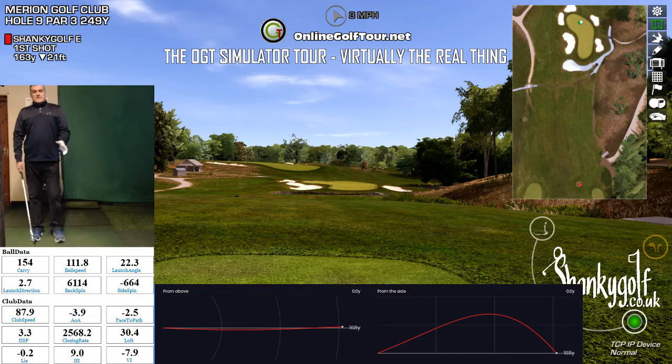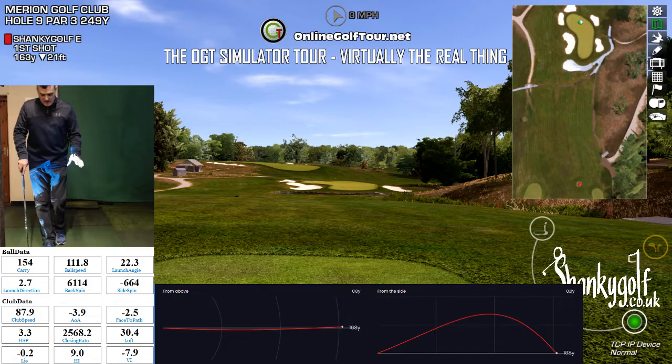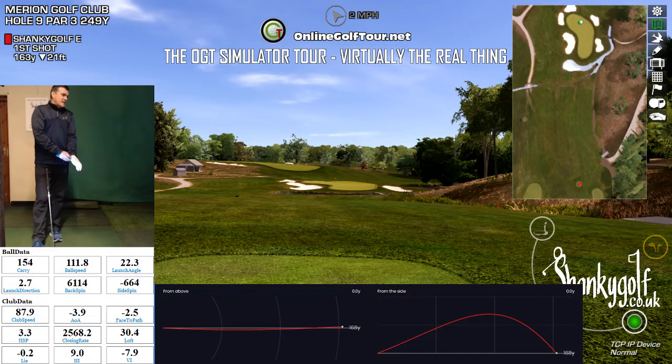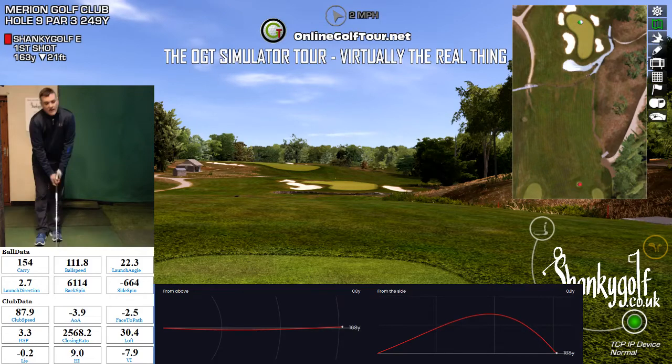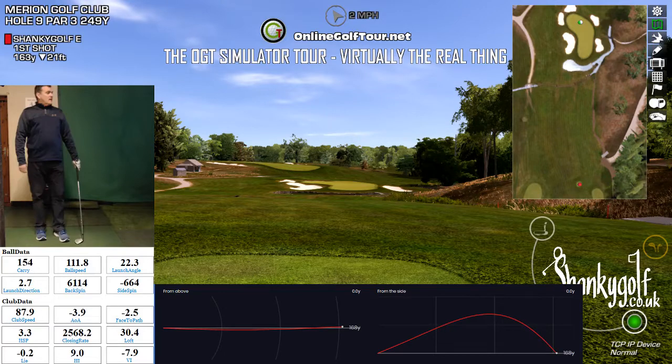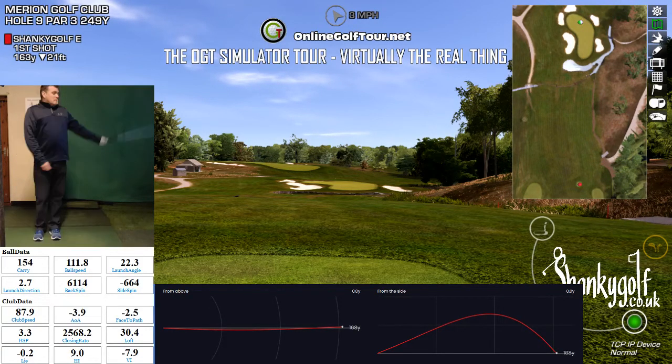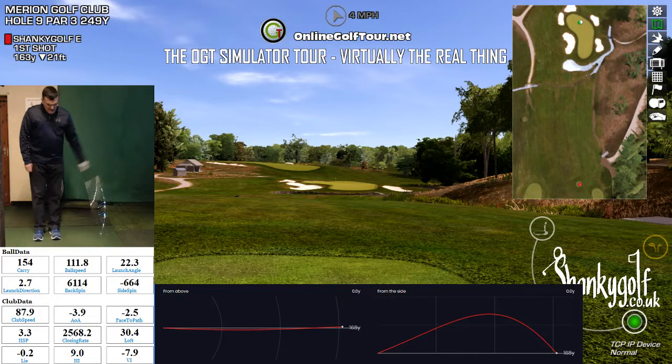I think so many people go hunting for zero and it just sends them backwards. I much prefer a shape and a path. I've always hit it right to left. I've tried over the years to bring my path down to zero, and I think, to be fair, when I got HMT, I went zero hunting and my game went backwards. I've always had a left miss in the bag, very, very rarely missed it right, and all of a sudden I had this two-way miss and it was destructive. I didn't know where it was going. I hated golf. And it kind of stopped me playing for a bit.